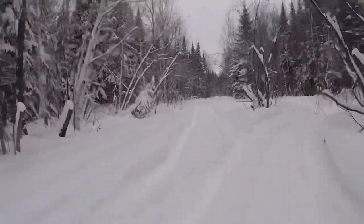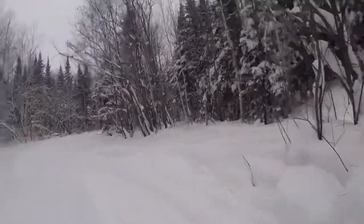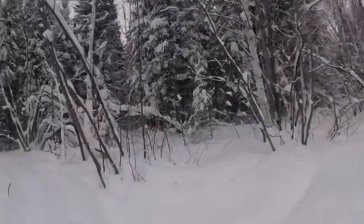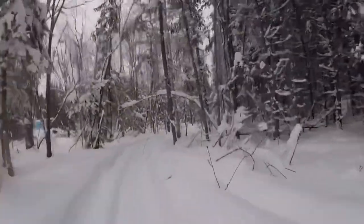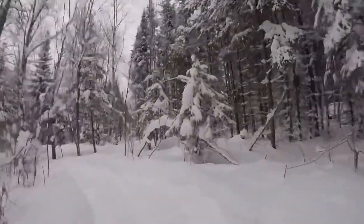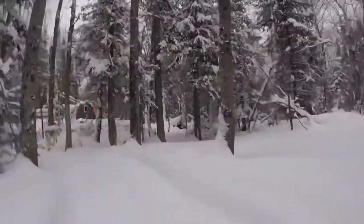This is where we just turn around. We go out to the trail and turn around and come back on the secondary trail that I put in this summer. It's just easier. I had to get off the sled and turn it to clear that tree but you didn't need to see it. This is just going back, heading straight back into the property. It's the easiest way to turn the snow machines around.